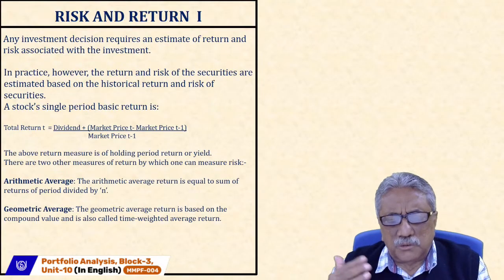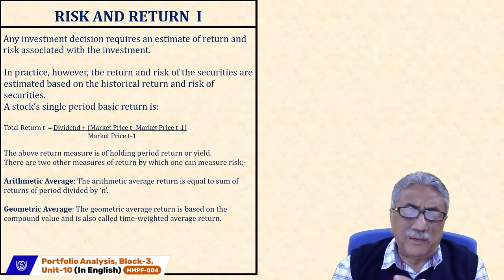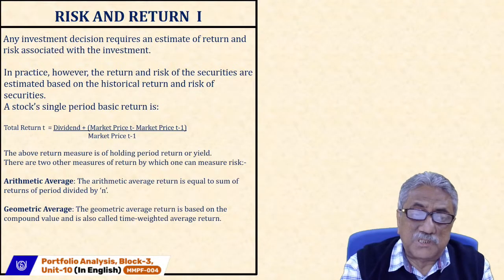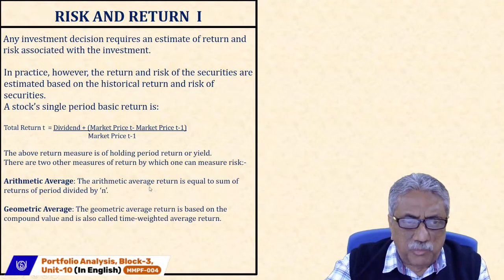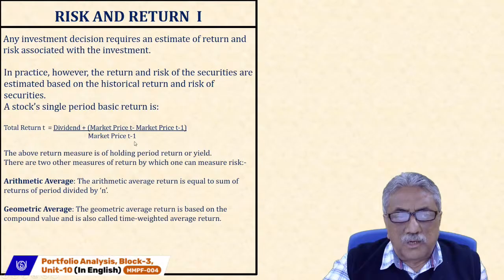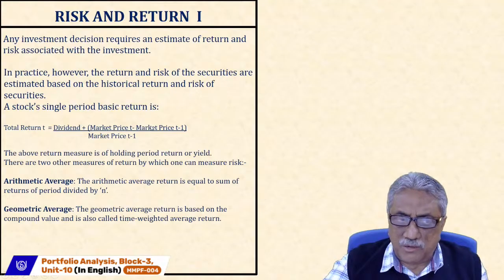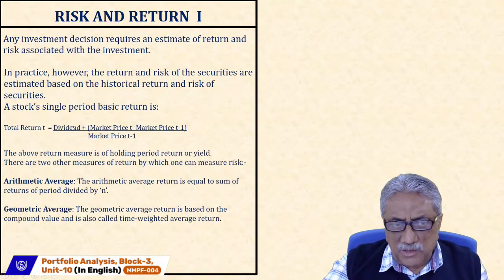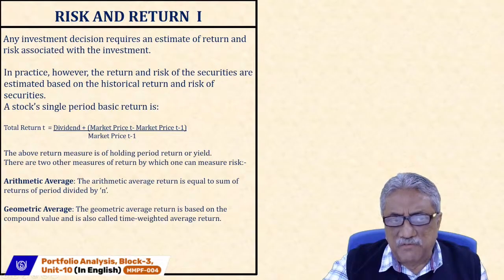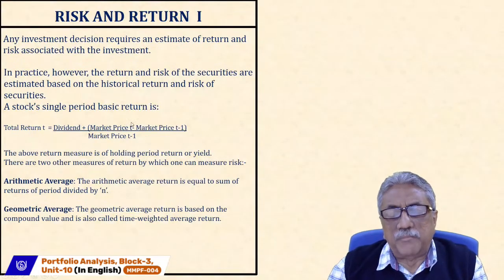Now I'll come to the easy thing to find out, which is the return. What is the return for a holding period you get? Suppose you have purchased, in the example, at time T minus 1, maybe last year in January. Now, this year January and last year January price difference is your capital gain. And in between, if you have got a dividend, dividend divided by market price, that is the dividend yield. So there are two parts in here. One is dividend return and one is capital gain return. So this is your total return over a period of time T.